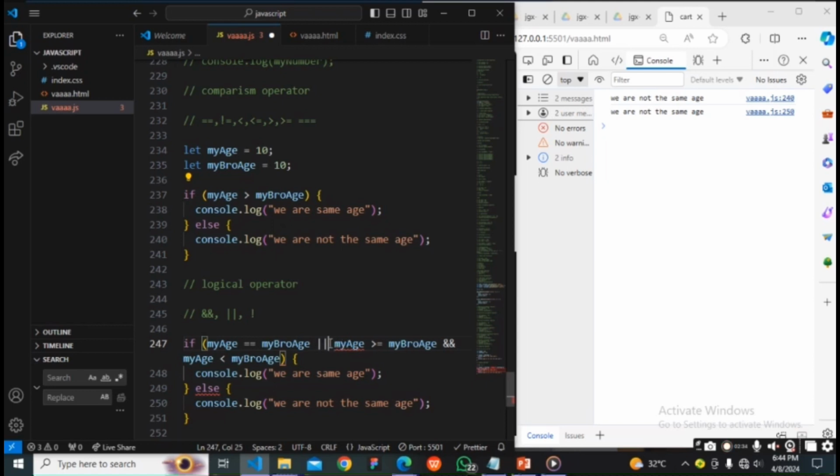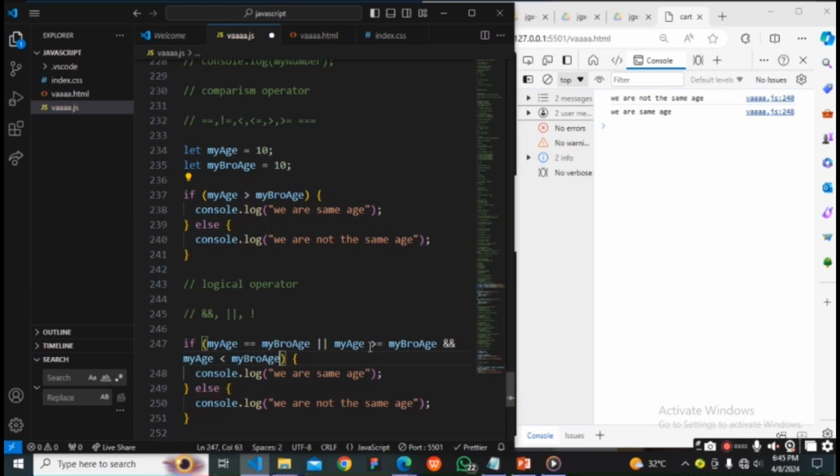You see that, because in the OR operator, just one condition has to be true. If one condition is true, then that condition has been met. So the rest doesn't matter. If the rest is false, it will still give us true, and truly we are the same age. Okay, so in the OR operator, one condition has to be true. If one is true, it will evaluate the boolean as true and give us the result.